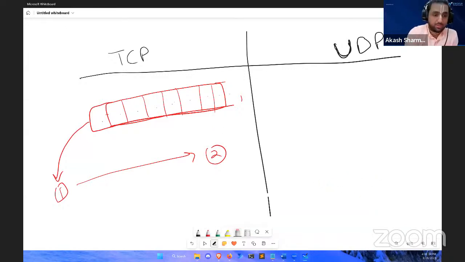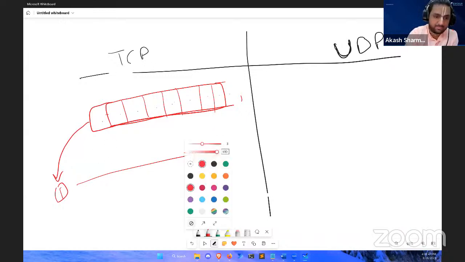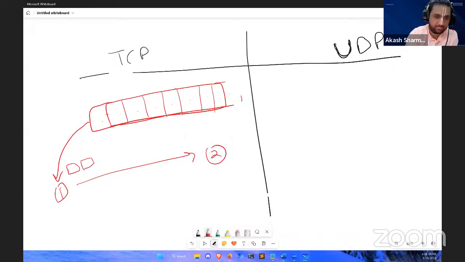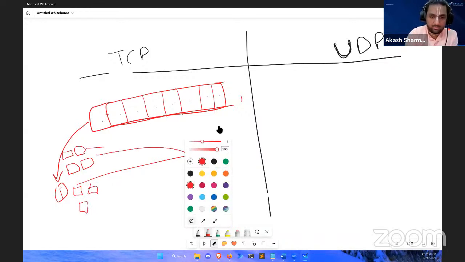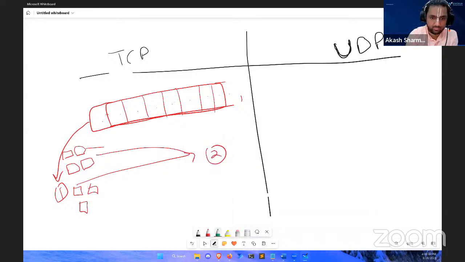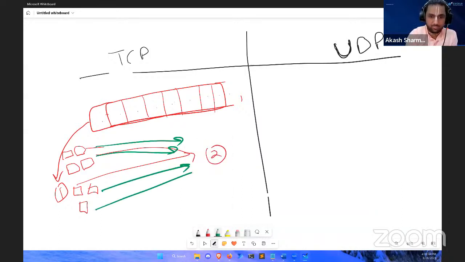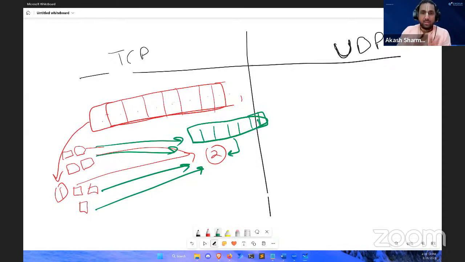Okay. So as of now, it resides on device number 1. The TCP protocol will divide this into smaller chunks and will send these chunks one by one to device number 2. On device number 2, a reassembly will take place for this big chunk, and that is when it is delivered. So before sending it, it divides the data into smaller packets, sends it to the other device, and reassembles it there.